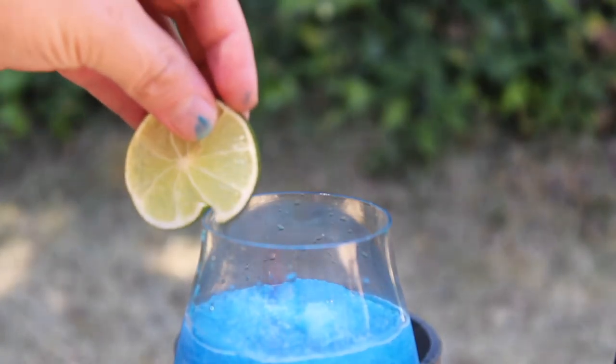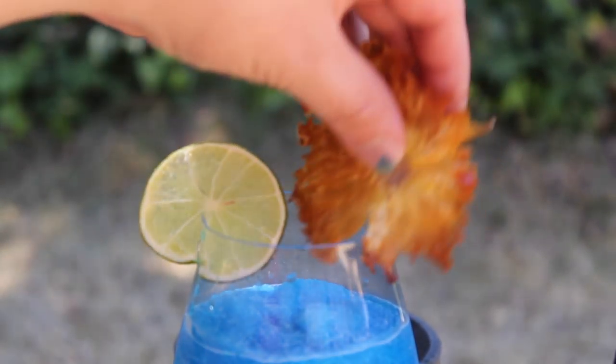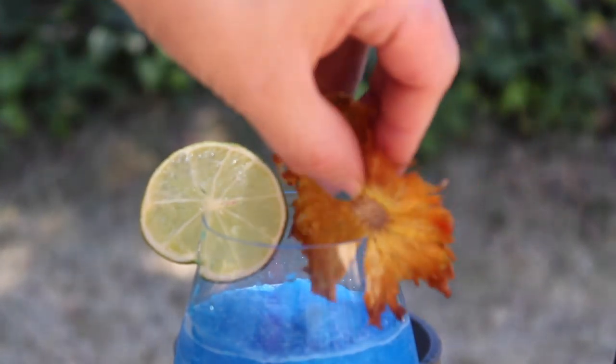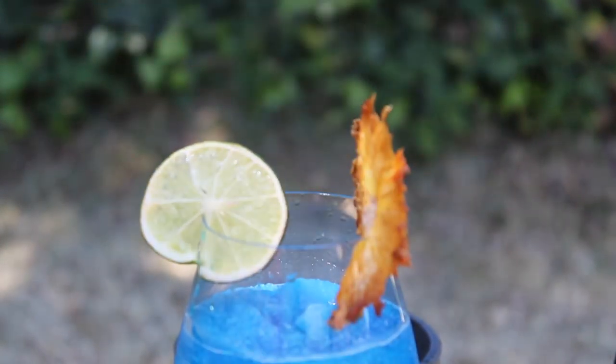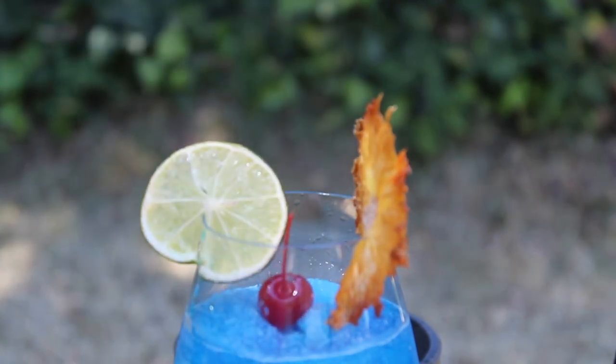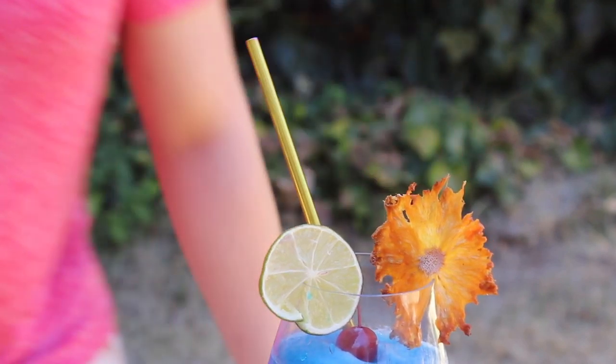All right, garnish with a lime slice, a flower, this is actually dried pineapple, and of course, a maraschino cherry. Don't forget a cool straw. On a hot summer day, it's mighty refreshing.